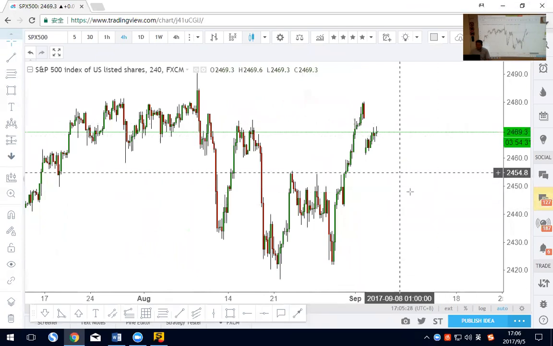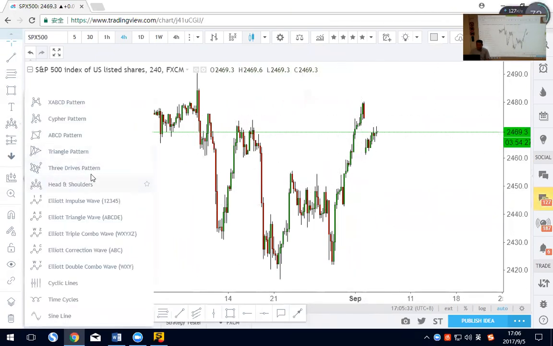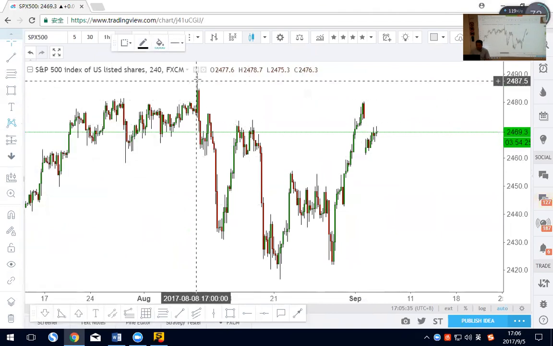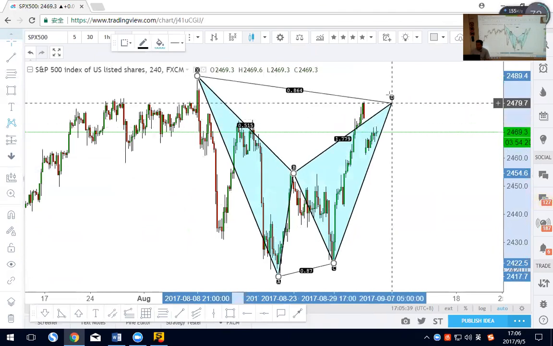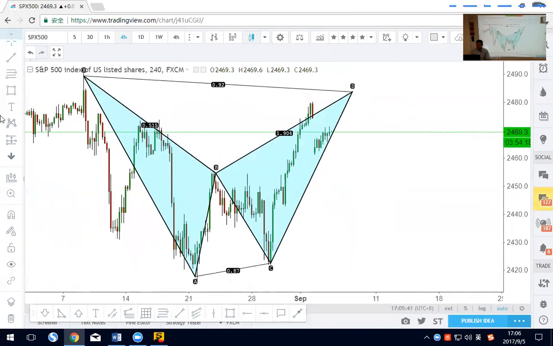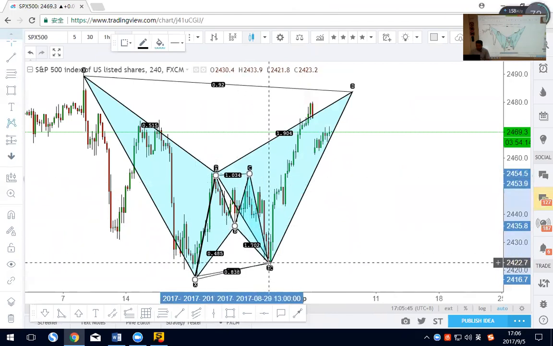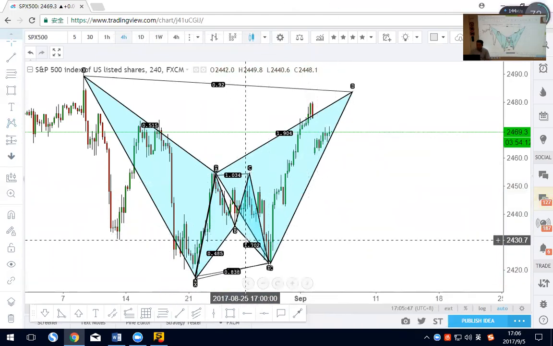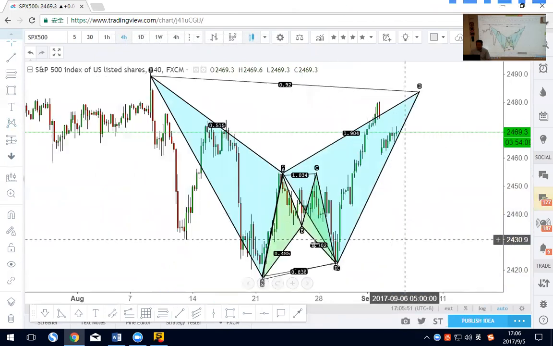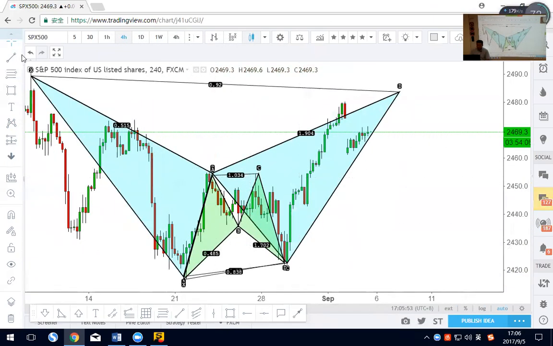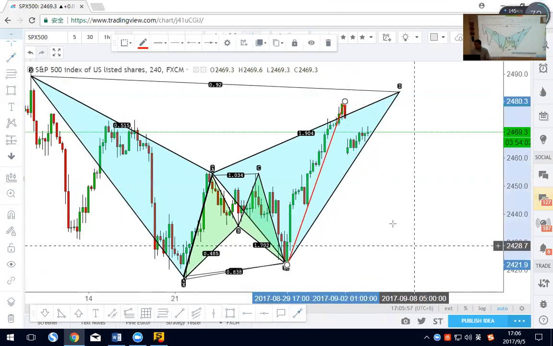Okay. So S&P, another very beautiful harmonic pattern. Actually here we have two. This is a bearish one, and we have a bullish one. So for people who bought from 2422, wow, that is a very big move. If you understand how to trade the harmonic patterns, you should have a big winner from 2422 all the way to 2480.